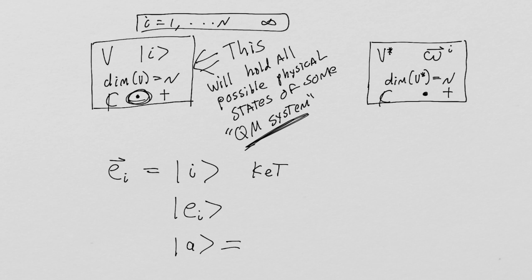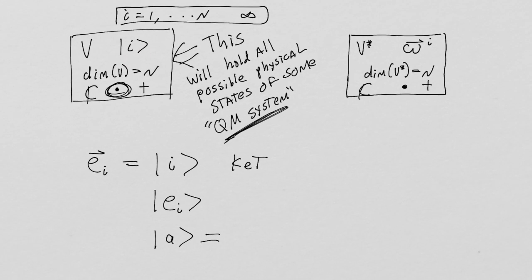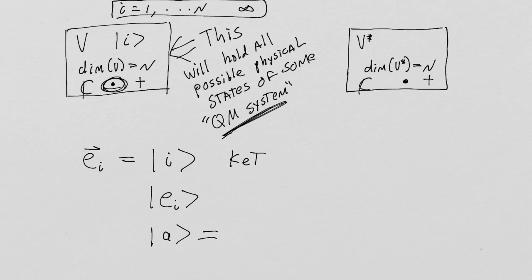But the point is we're changing the appearance of things. Kets are now the vectors here. So obviously, if we change it here, we should change it here. And over here, what we're going to do is we're going to call these guys the bras. And we're going to give them a symbol like this, right?